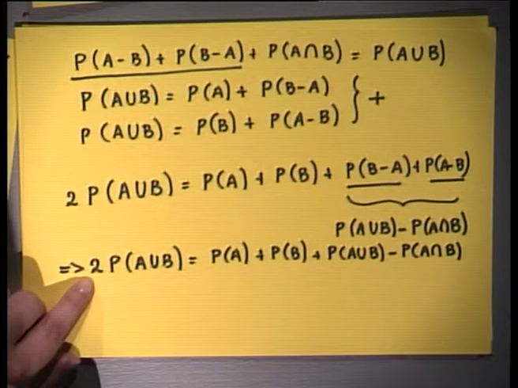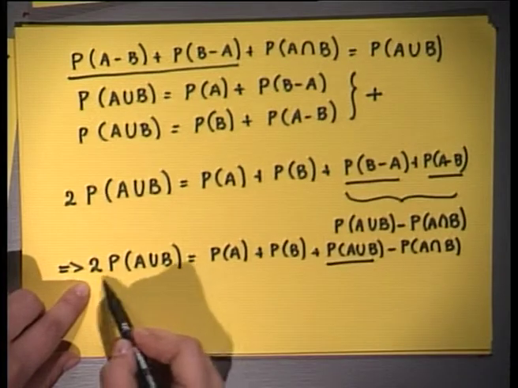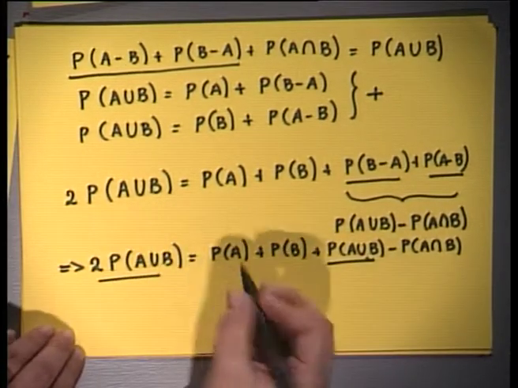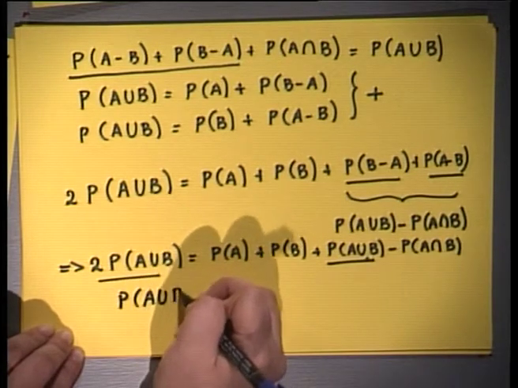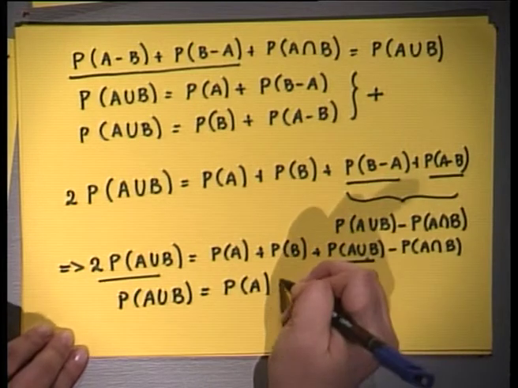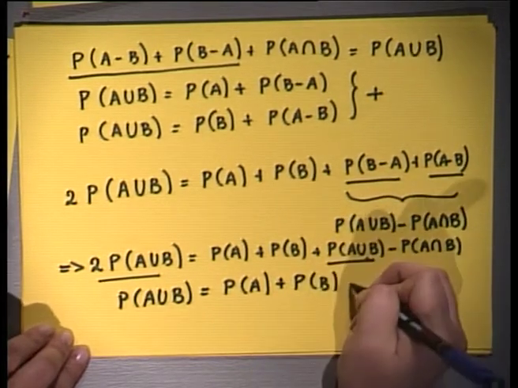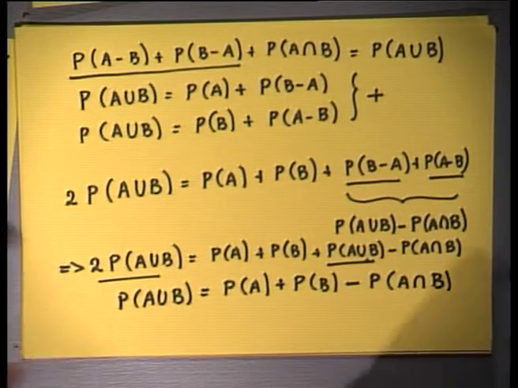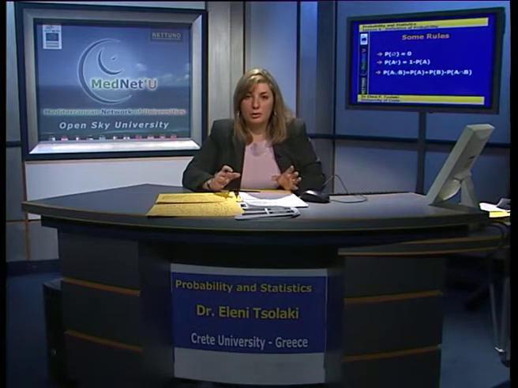We can see that we have 2 times this here, 1 time this here. We can cancel out 1 with 1 here. If we bring it to this side of the equation, we'll have the probability of A union B equals the probability of A plus the probability of B minus the probability of A intersection B. This property is one that we are going to use a lot because most of the events we are going to see are not mutually exclusive. So we are going to use this property in order to calculate probabilities of their union.